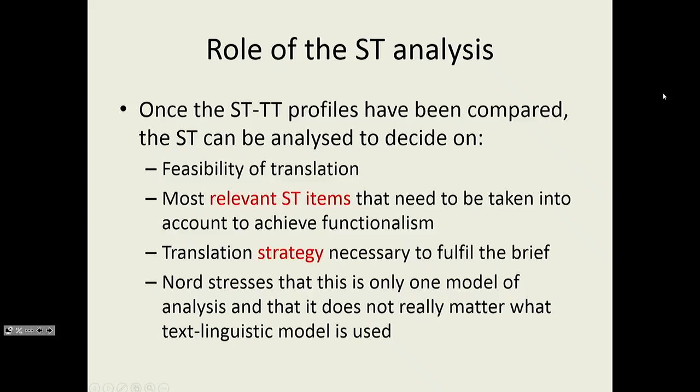And then very importantly, you need to come up with a translation strategy that will help you fulfill that brief. This means making decisions. So as a translator, you need to get very good at making decisions. And one of the reasons we expose you to so much theory of translation is because this theory can help you to become a better and more confident decision maker. Now, Nord stresses that this is not the only way in which you can undertake a source text analysis. It doesn't really matter how you do it, but you need to do it.